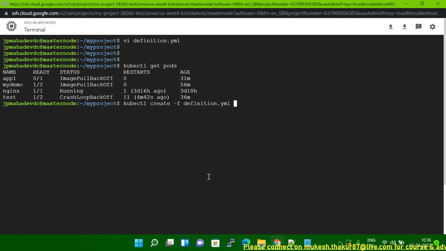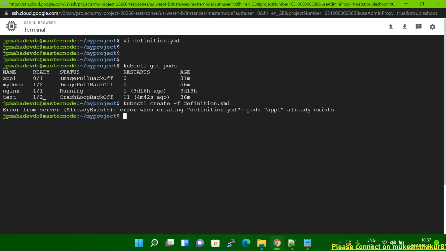Because again I'm trying to create the pod with the name app1, but app1 pod is already available. It's a duplicate, so it will not allow creating the duplicate pod. Let me hit enter. Look, you can see here it says already exists.